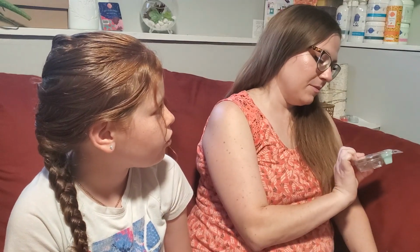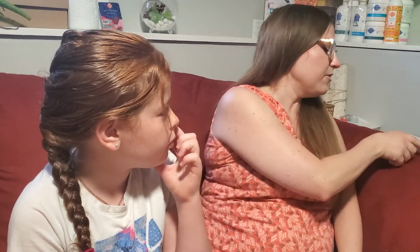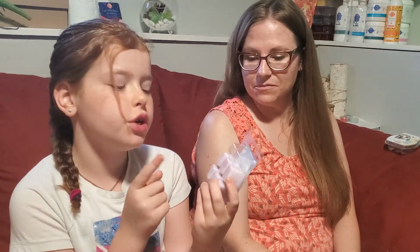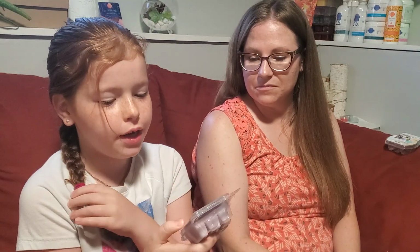Think it'd be good for a bedroom, Down the Aisle? What about possibly. We could try it. We could try like these 2 cubes in there and see. Okay, speaking of my bedroom, I warmed 2 cubes of Welcome Little One.